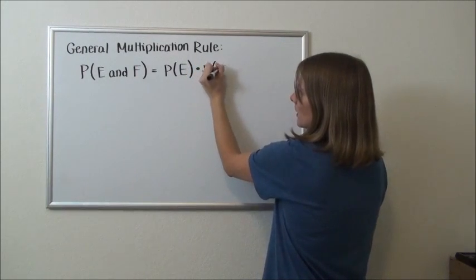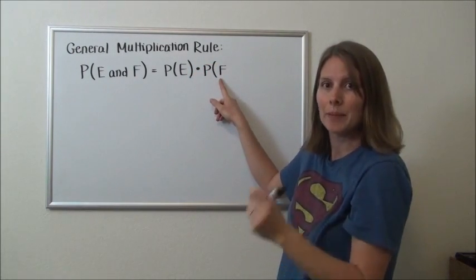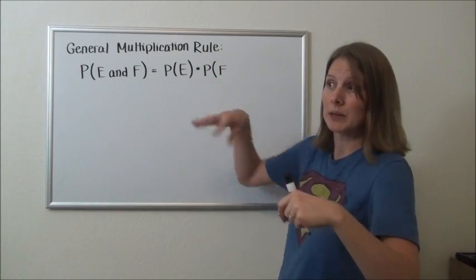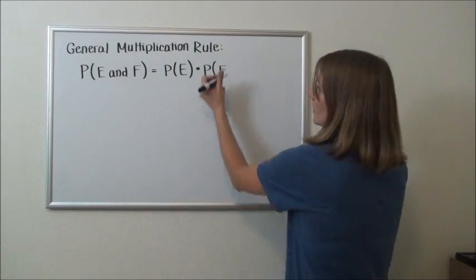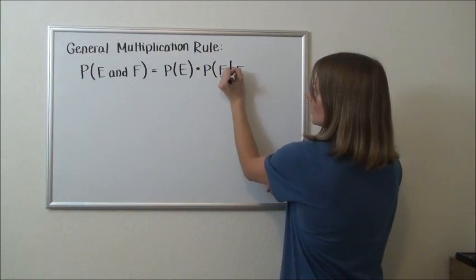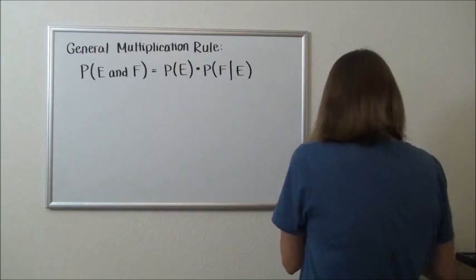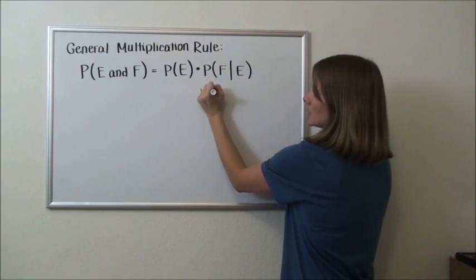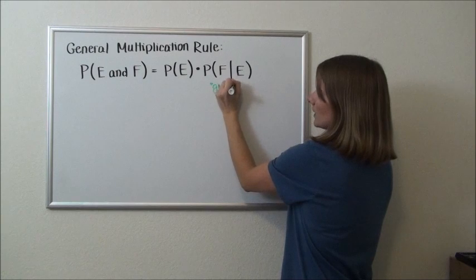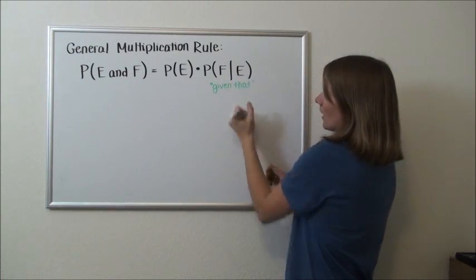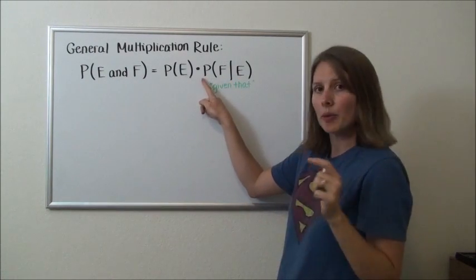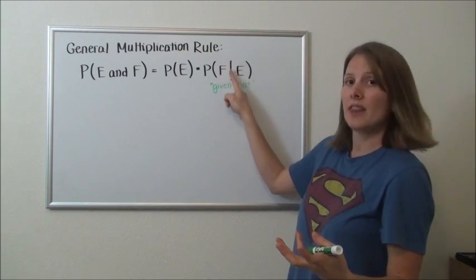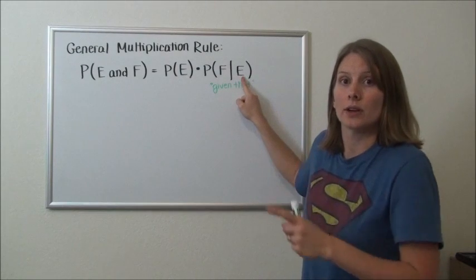Instead of just multiplying by the probability of that second event happening, since the likelihood of the second event is now different because the first thing has happened, I have a conditional probability, and so here's the notation that I use. I have this vertical bar here that basically says, given that. And so the way I would read this is that this is the probability that this second event F happens, given that the event E has already occurred.